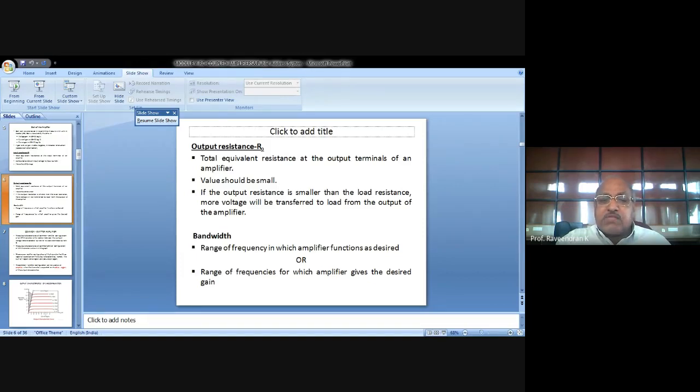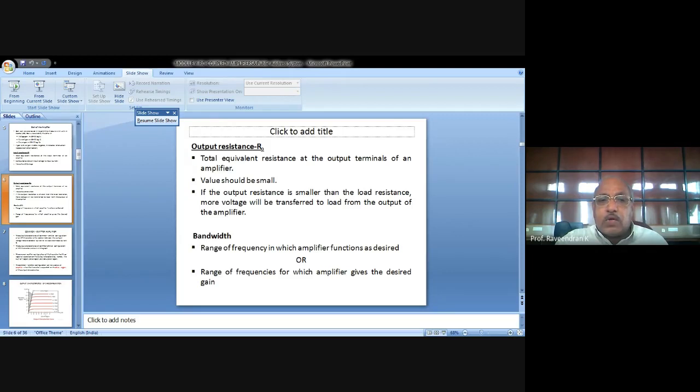Since IB is very small compared to I1, almost the same I1 will be flowing through this one. This will be of the order of some milli or even smaller, a very small current. So compared to the value of I1, this current is very small. The current taken by the base is very, very small, right? So almost the same I1 will be flowing through this one.